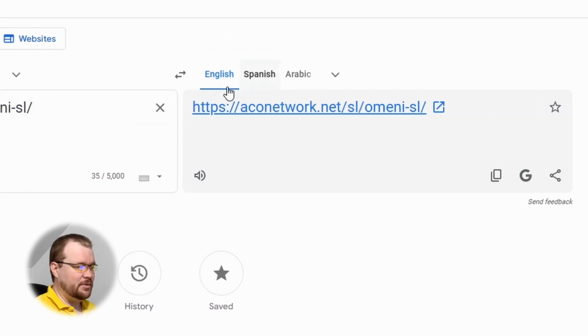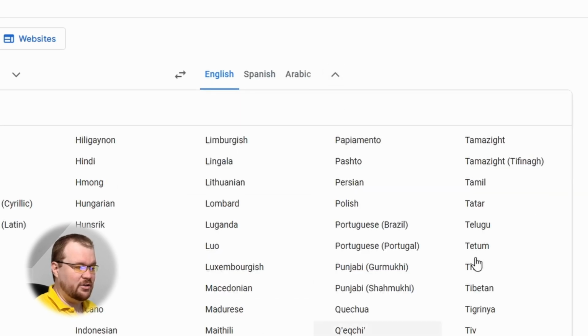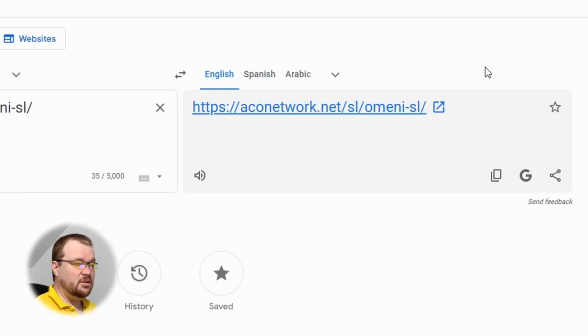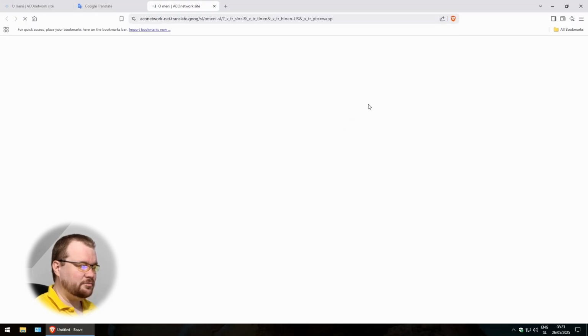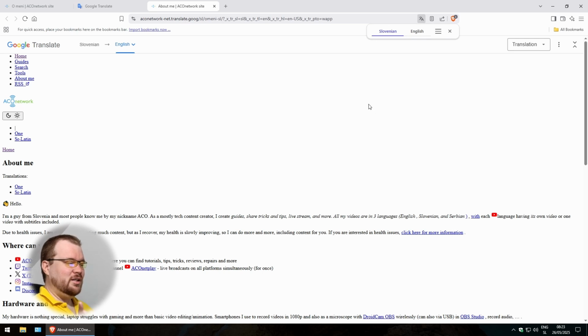Now on the right side, select the target language. For me, it is already selected as English, but if you want to change it to something else, and it is not in this line, you can also click on the arrow and select your language there. But English is good enough for these presentation purposes. And now you see that this is a link. And now if I click on it, you see I get a translated website.